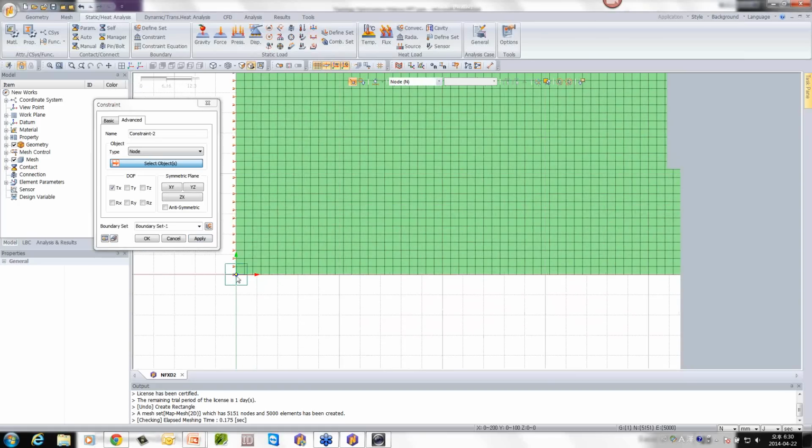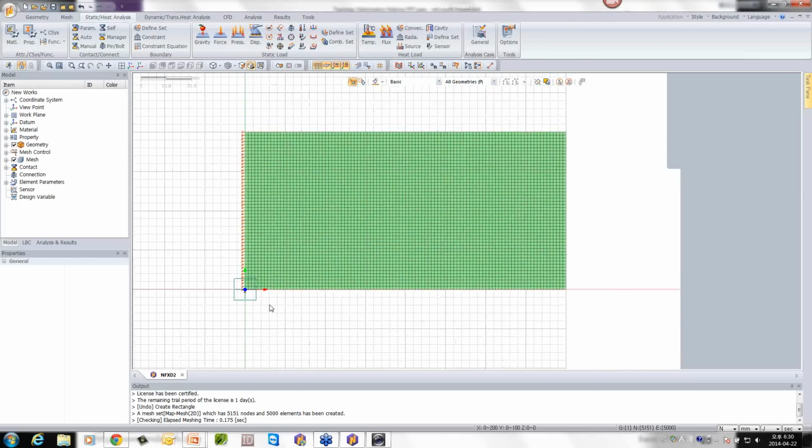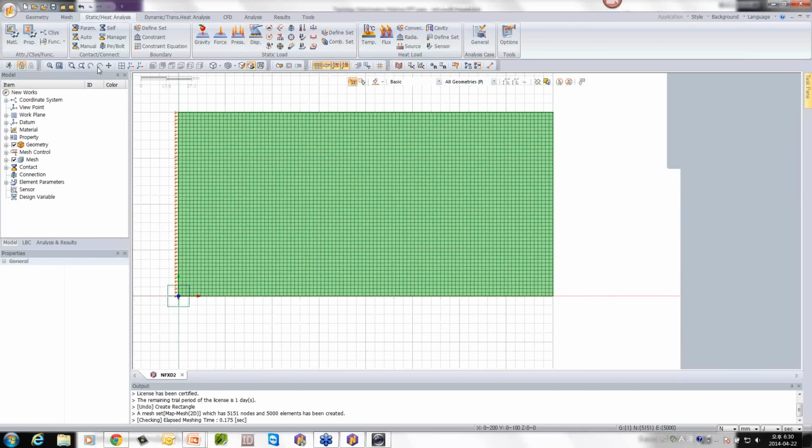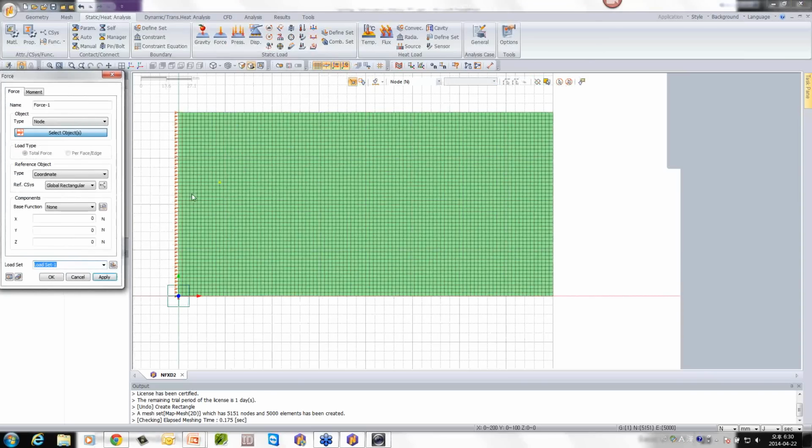Then set some ty condition on this node here, and I will apply my force on the node on the right. So it will be in y direction, and I said minus 50, I could put also minus 100. Okay.